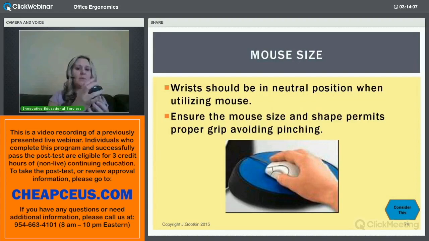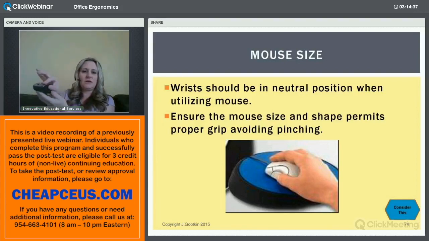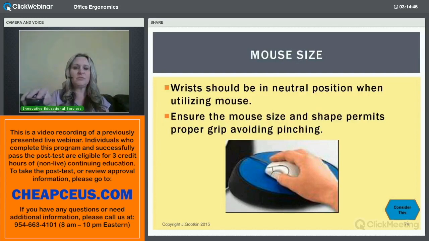What I have here is an ergonomic mouse. When you look at it, it may be hard to tell on camera, but it has contours in here so that when I hold this mouse, I can really grip it nice and comfortably and use my whole finger to rest and click, versus these little travel mice. And I have a small hand too. So picture this little travel mouse. When I put this in my hand, see where all the compressive force is? I almost have what here? A pincer grip on the mouse. And that is going to be too much excessive force, so it can lead to pathology.